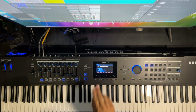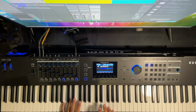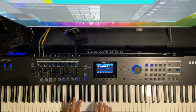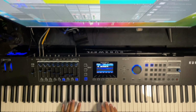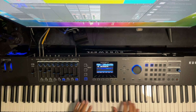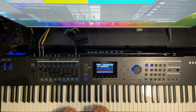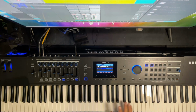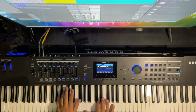There are other pianos. They didn't just sample the Steinway, they sampled a Yamaha C7, so that's where this comes in. It's kind of a cool sound. I like it. It cuts through the mix. It's punchy. It does not have the very long sustain like the other piano, the 9-foot, but you wouldn't expect that from a 7-foot. It's kind of a cool sound. It has its applications.